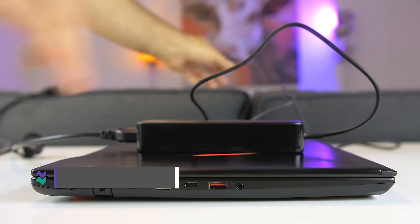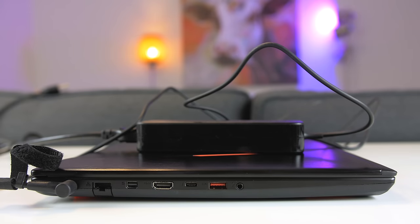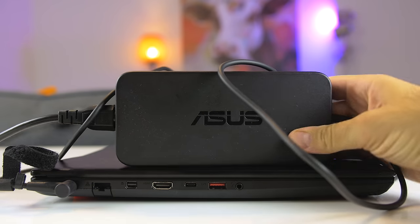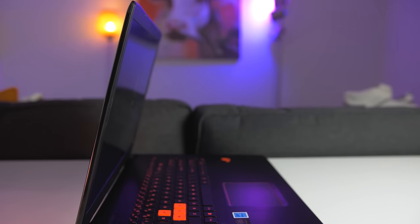Now there are concerns about the long-term use. How does this affect the hardware inside over 2 years of use? That's something to take into consideration. In terms of battery performance, I was averaging 3 to 4 hours when I was doing simple productivity tasks like browsing the web, watching movies, and working in Google Docs. In terms of gaming, you're not going to get that great of battery life. I was averaging times of around 2 to 3 hours before needing to plug in.